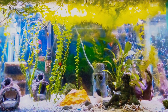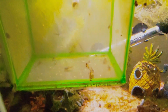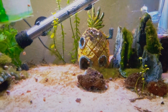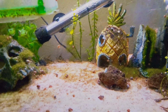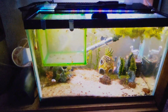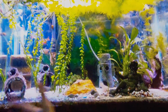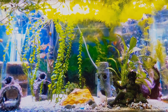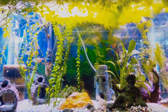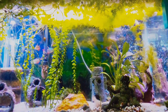So yeah, that's what's going on with the basement tanks. I mean, there's the goldfish, too. I won't show you them right now because they're an absolute disaster at the moment. I'd like to move them into a pond, but they're still sort of small right now. So what I'm going to probably do is set up, because I can't do a system with deep substrate and plants for them because they destroy everything, I'm thinking of setting up a separate tank that feeds into it, like a planted sump, so that I don't have to worry about them destroying anything.